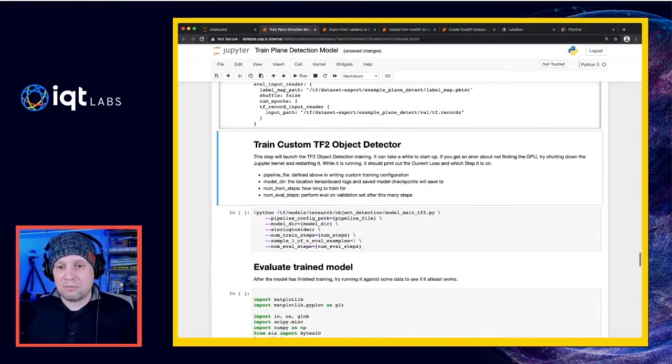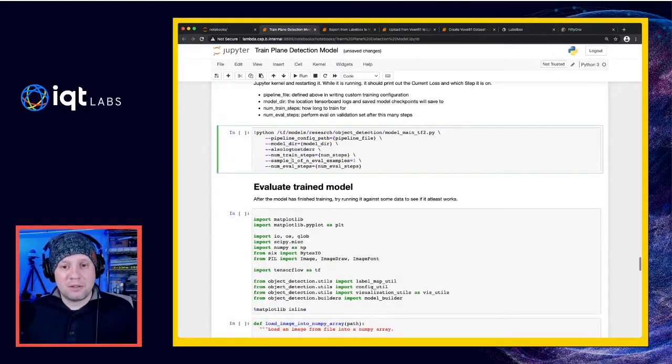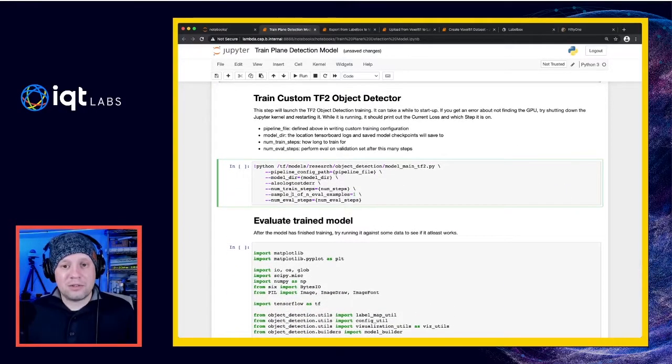So, that's that. And so the final step to start training is just to make a call to this Python script, which is how the object detection API goes about doing training. You tell it the path to that configuration file we went through above, the model directory, that's where we saved that downloaded pre-trained model, the number of training steps, remember that was about 40,000, and the evaluation steps, I think that was the 500 there. So we're just going to run that.